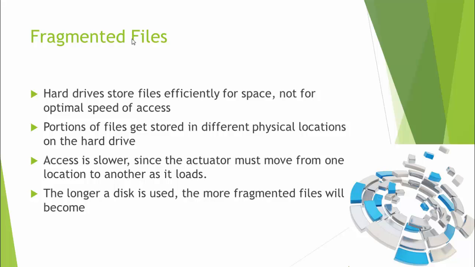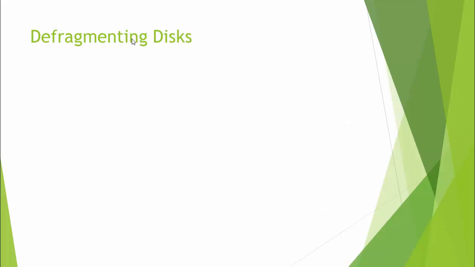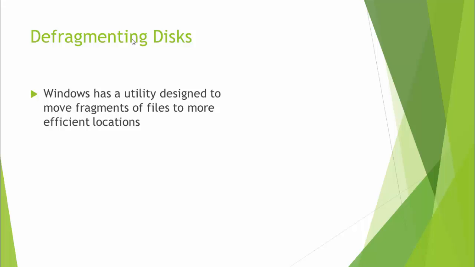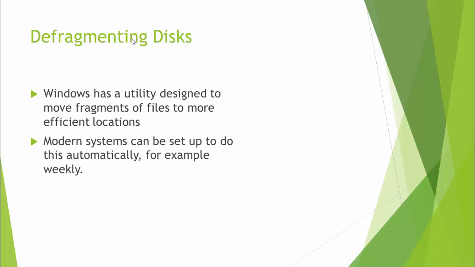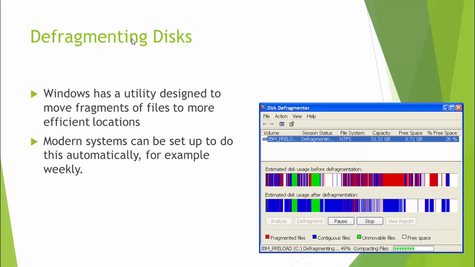Now, without doing any kind of maintenance on it, the longer a disk gets used, the more files will have to become broken up to store them. Now, the good news here is that Windows has a utility designed to move fragments of files to more efficient locations. Even better, modern systems can be set up to do this automatically, for example, weekly.